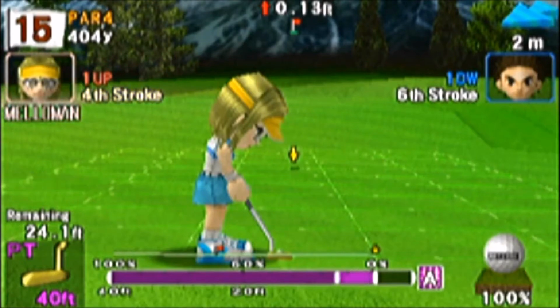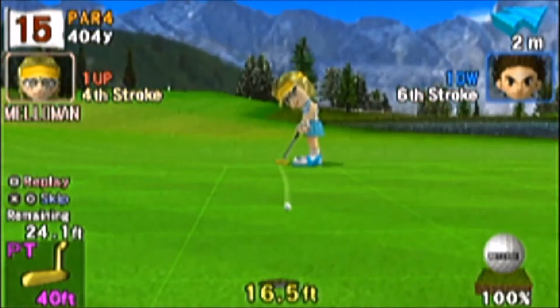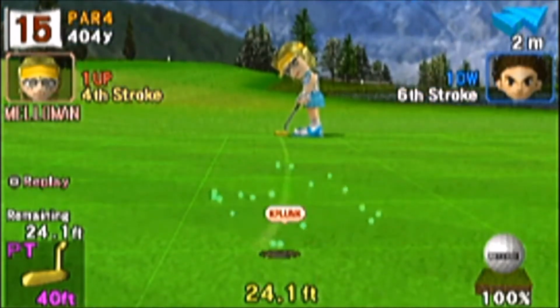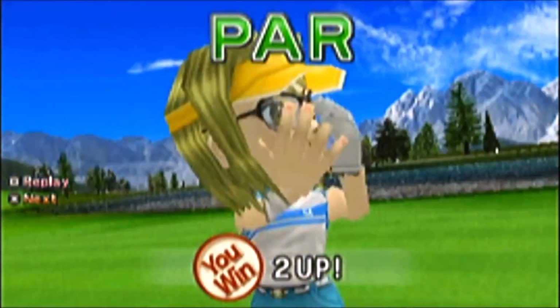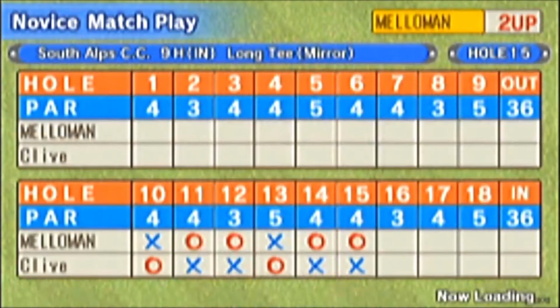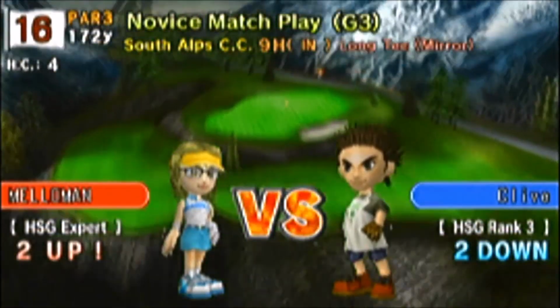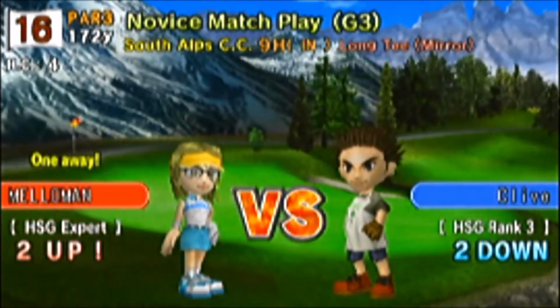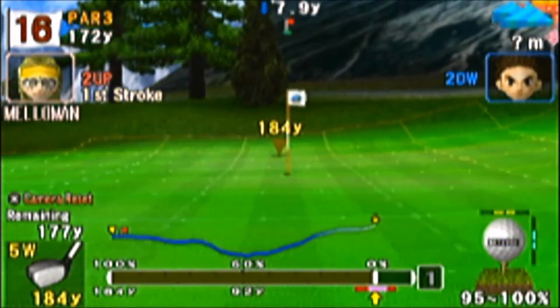Perfect. Get in there, baby. Come on. Get in there. Nice pull out. Doesn't even matter. It's okay. After this hole, we're not gonna need that golf club. Oh, and this is a par 3. Yeah, I'm finishing this. Okay, let me see.